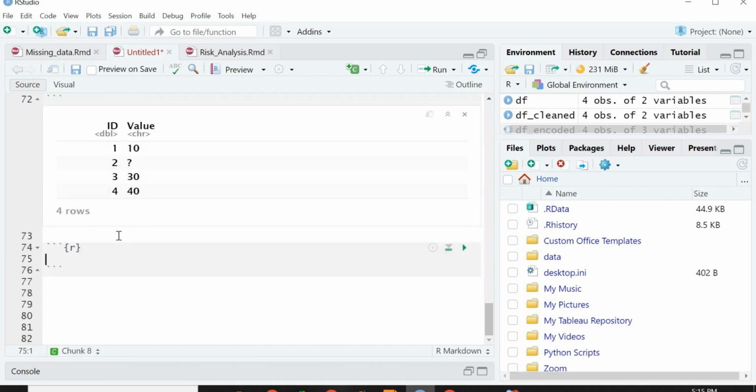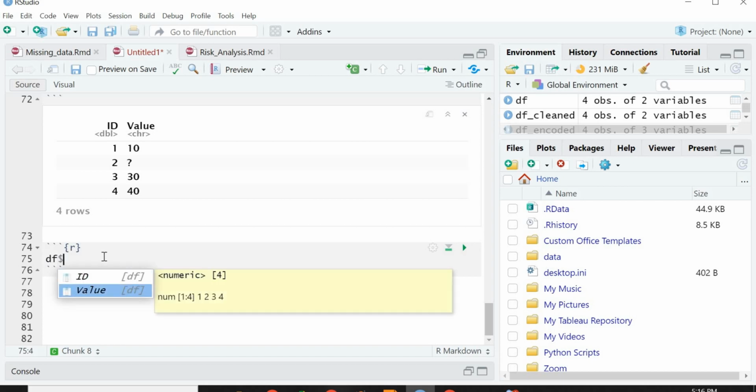So one way to solve it is to force this value column as numeric. When we force it as numeric, it will change this question mark to NA, not applicable. From there, you may now choose to drop or to do imputation. Now let's try that and see how that goes.